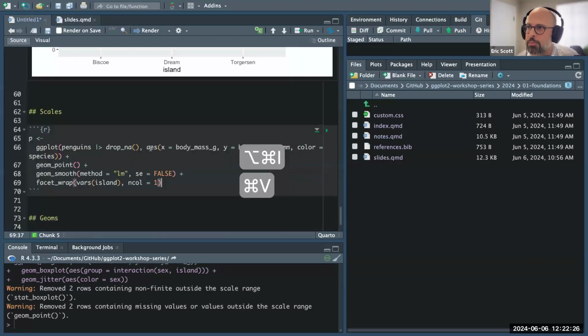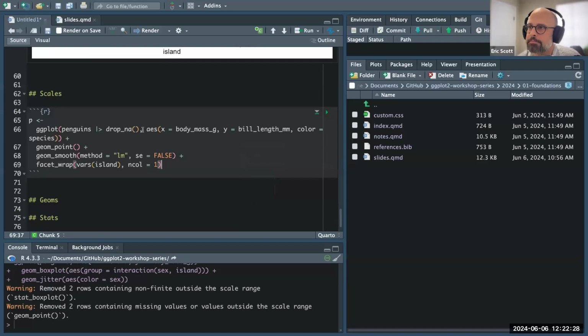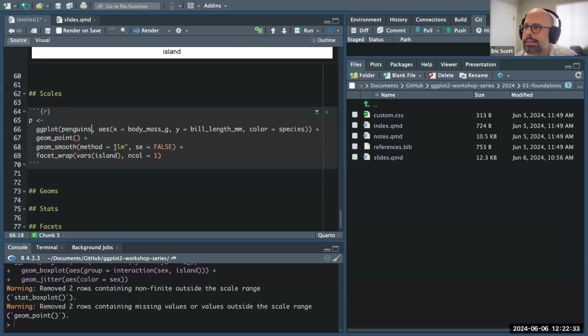Copy and paste this and talk about what it is. So this is our original plot. So we start with the penguins data set. We map the X position to body mass, the Y position to bill length, and the color to species. We use geom_point to draw the points. And then for that line, we use geom_smooth using the lm method for linear model.